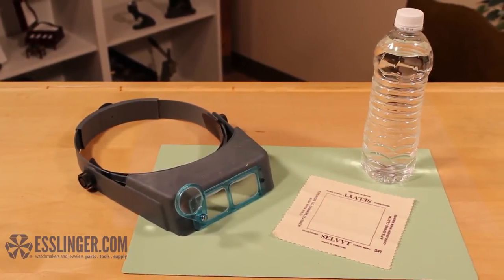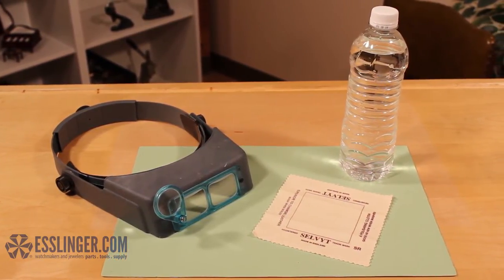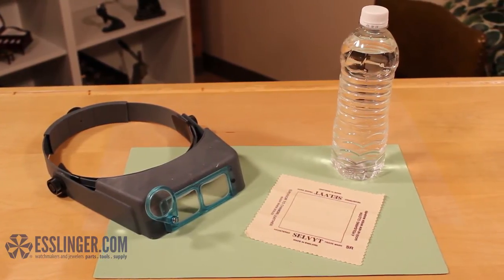You will need a crystal grinder, water or other lubrication, safety glasses, and a buffing tool.